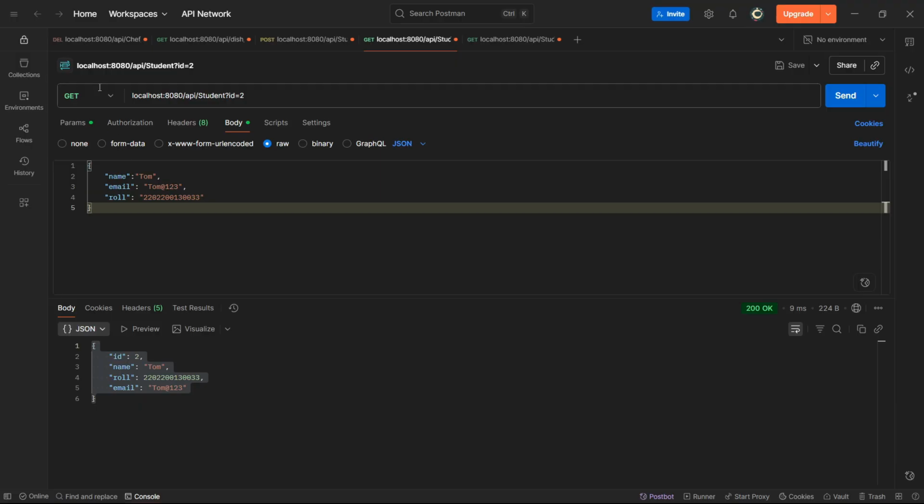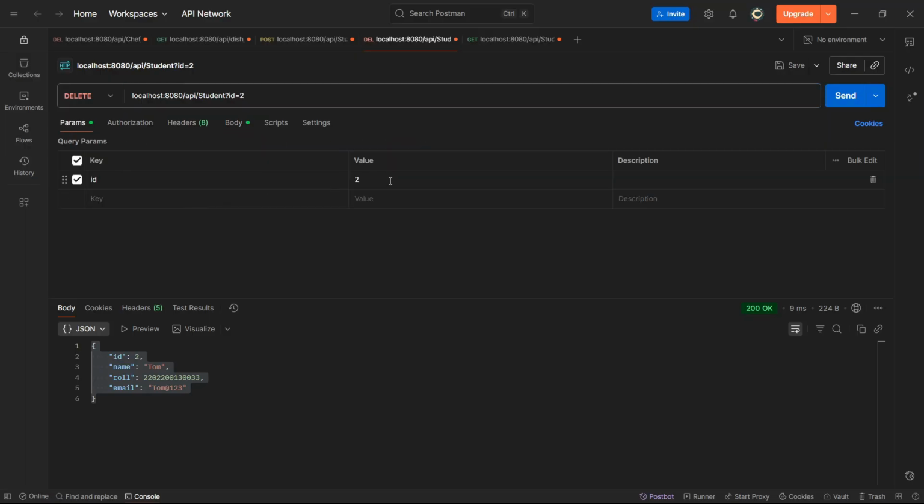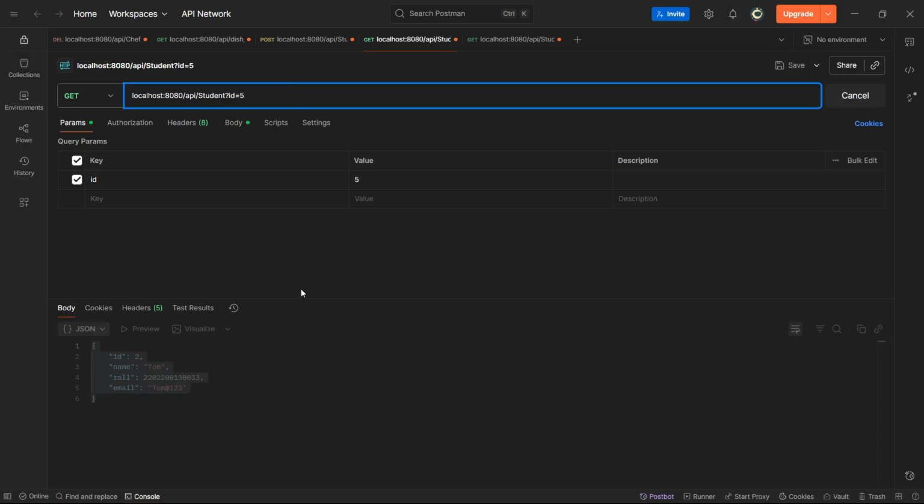And one more last is basically delete mapping. So coming to the delete mapping, it only takes one parameter, that is ID. So I want to remove the fifth ID, that is basically Mahesh. Okay, if you want to see, you can see here Mahesh.